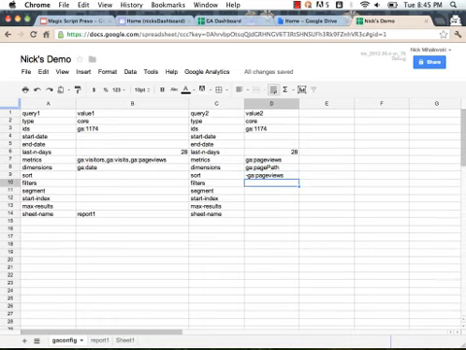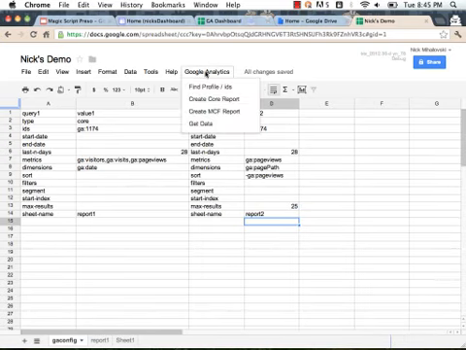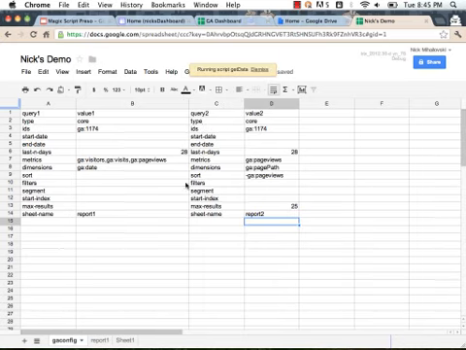Again, all of this is documented in the API documentation. I only want the top 25 results, so I'll go ahead and click 25. And in this sheet, I want the output to be put into report number 2. Great. So now I want to get the data for this new report. I go back to Google Analytics and I click Get Data. And now what happens is the script goes and it's going to see both of these query configurations. It's going to execute the query for query 1 here and put the results into report 1. And then it's going to execute query 2 and put the final results in report 2.